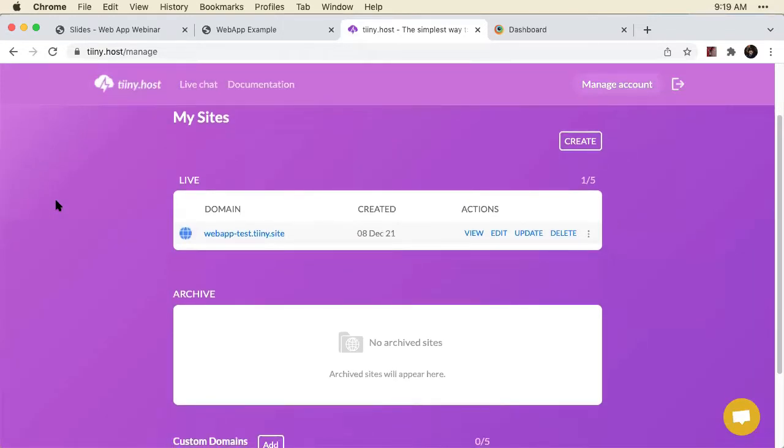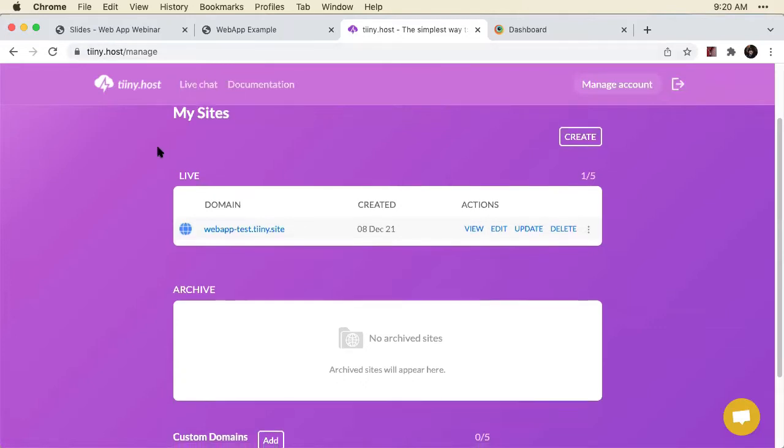Sort of the typical way is to use FTP, which is great, and I use that all the time. Also, in the Q&A, if you're interested, we could talk about how you do this with local testing, because I actually do this on my local computer. I can just spin up an instance of a local server and run it here, and what it says is localhost at the top, and I can load that on my iPad simulator. So we can get into that in the Q&A if you want to, but it's actually just really crazy easy to use TinyHost. So I'm going to go to my files.